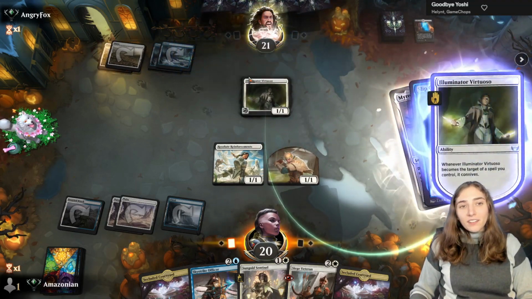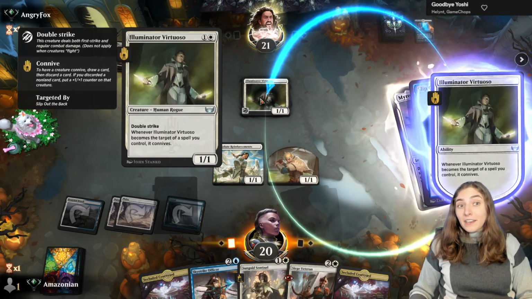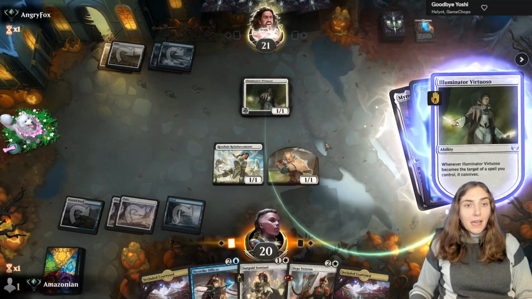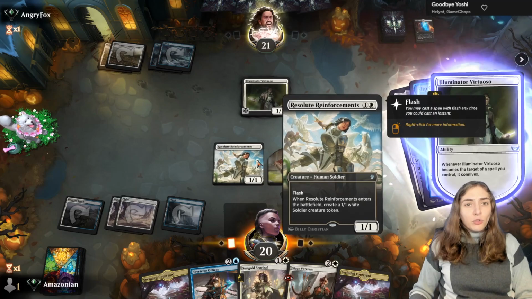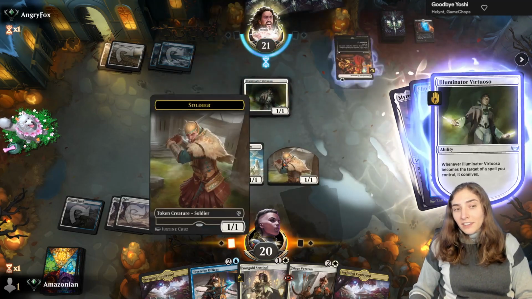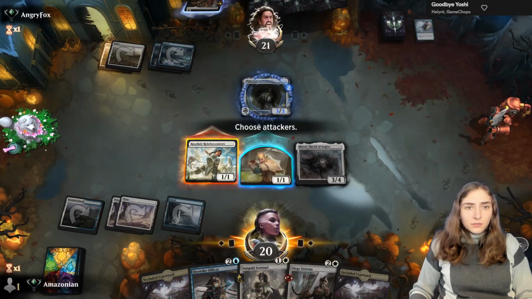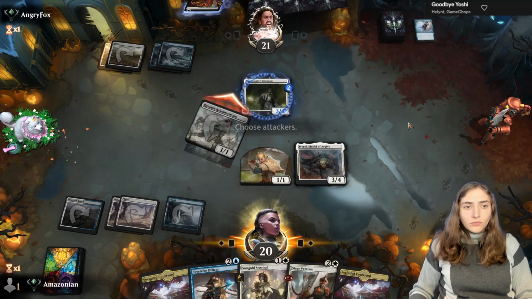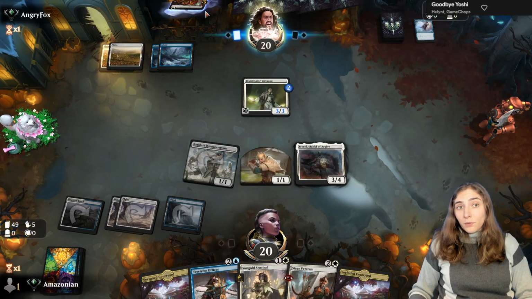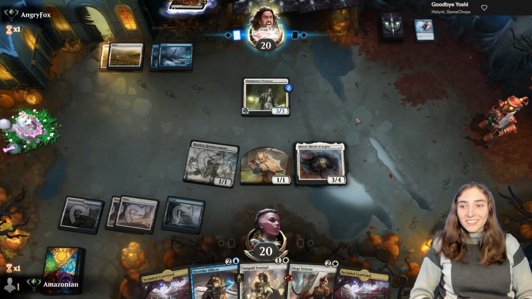Alright, so they're slipping to grow the Illuminator Virtuoso. Eventually, this may end up becoming unblockable and being really, really strong. I am probably going to attack in with just the Resolute Reinforcements on this turn, leaving this back to be a chump blocker, or attacking in with both. This is 6 damage already, and with the Homestead Courage in the graveyard, I expect it to be even bigger.